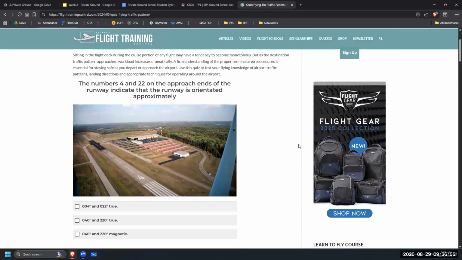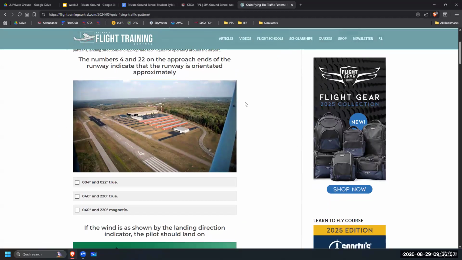Okay. Like the other day, I'm going to go through this quiz. Just say out loud what you think the answer is so we can go through a couple of these and talk about if we're not understanding parts specifically with the traffic pattern here.